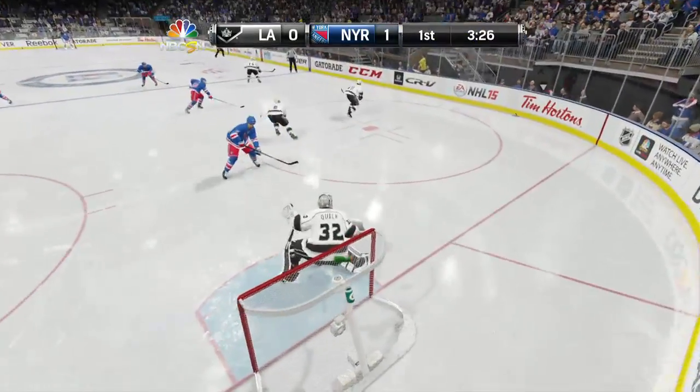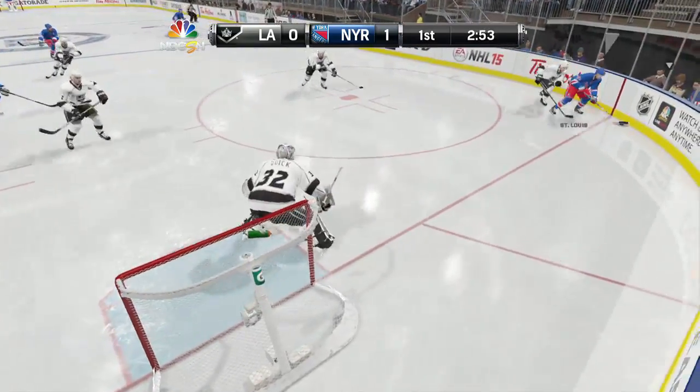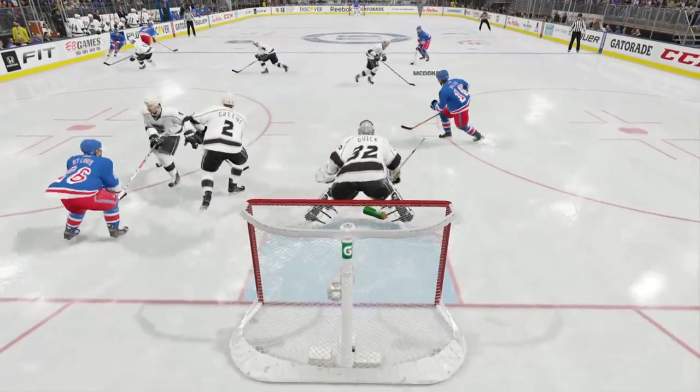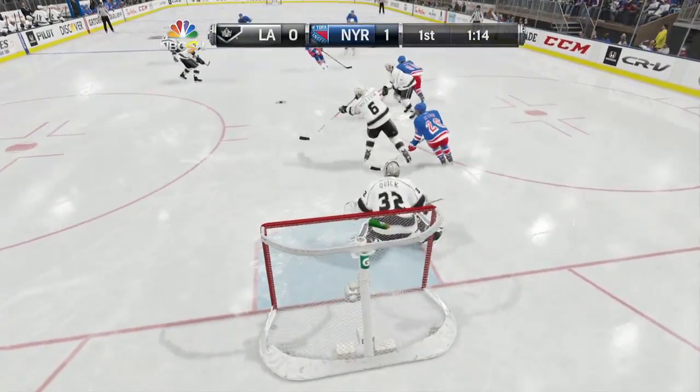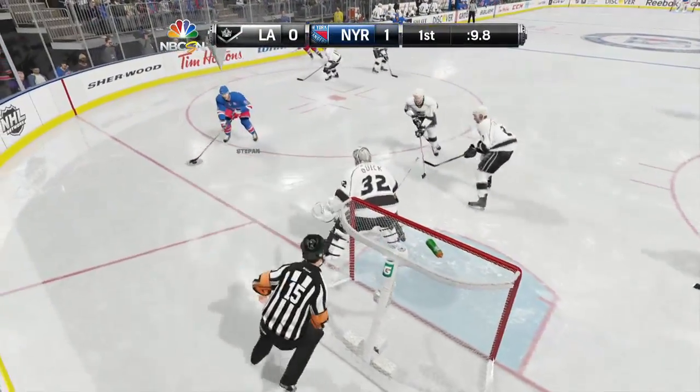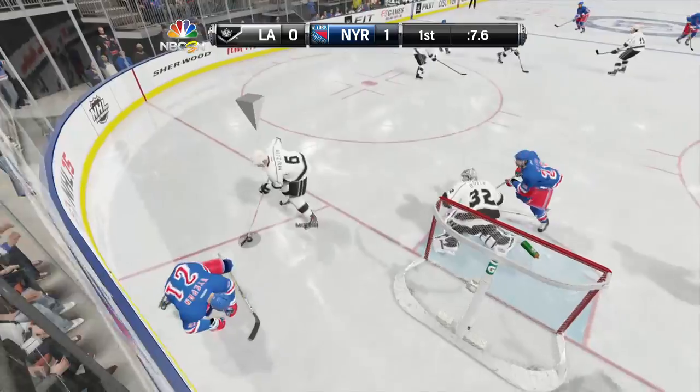Girardi. Oh! What a save! It's nice to know the desperation saves are back. Martin St. Louis back to the point. Girardi saves it. Oh, big save. Go butterfly. There you go. Johnny on the spot. Oh, go butterfly. Oh, no, get back up. Oh, it's the pawn. Oh, there you go. Throw it out. I ain't no baby.